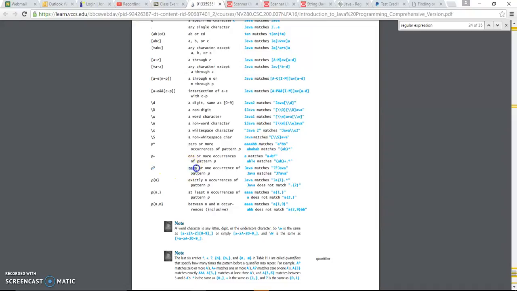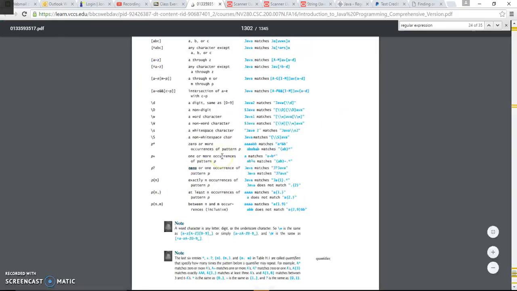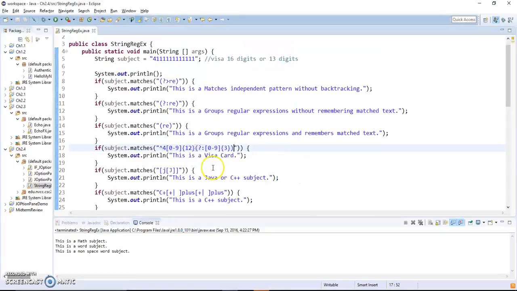It can be 0 or 1 occurrence, right? Only 0 or 1. I don't want it more than 1, otherwise more than 16 digits, right? Or I don't want it to be 0 or more. Only 0 or just 1 of this group, right? Then I put question mark here. It can be 13 digits, or it can be 16 digits now, right? So it works, right?